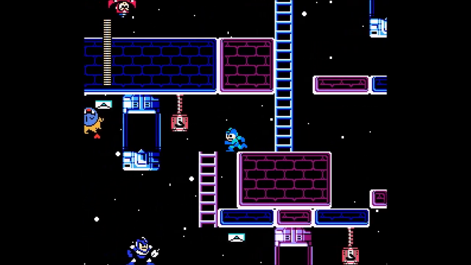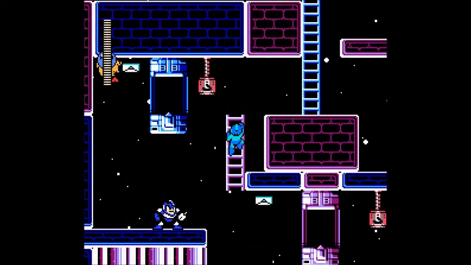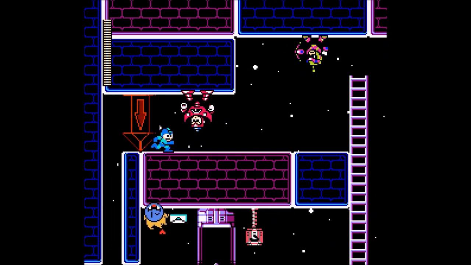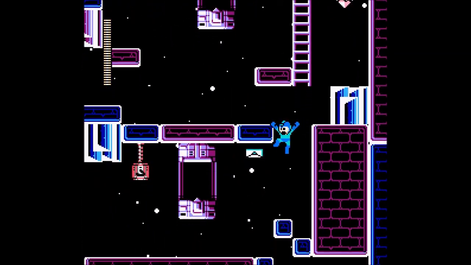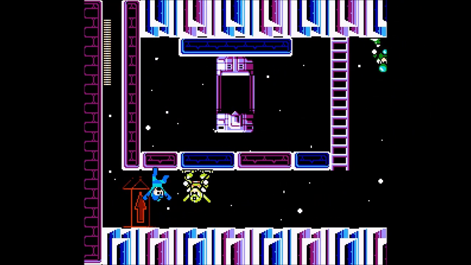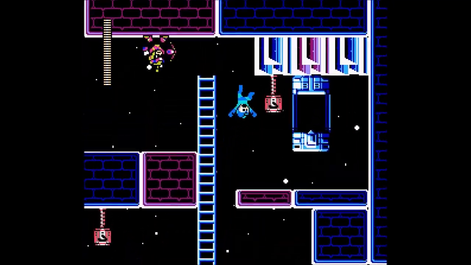Gravity Man, you magical, magical robot. I heard that if you hang upside down, the oil rushes to your head and you think better. But I'm not feeling anything. Am I doing something wrong? Because of course Gravity Man would have a gravity flipper in this part. Oh, do I have to... Oh, I have to go all the way. Oof, that was a bad call. This is such a messed up tier.